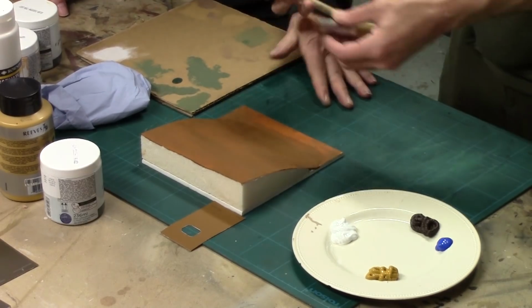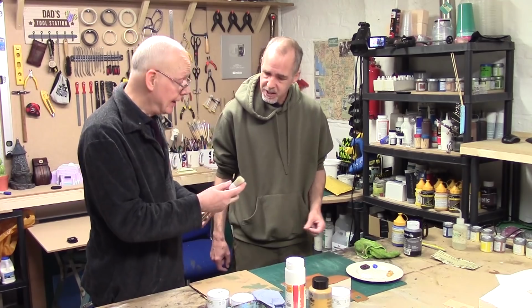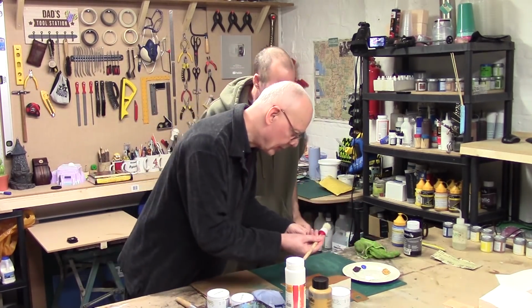Why is it called a hake brush? Hake. Yeah, as in the fish. Oh right, okay. I have no idea. All right, well, okay. But let's try the hake first. Right, because it's got nice loose bristles.